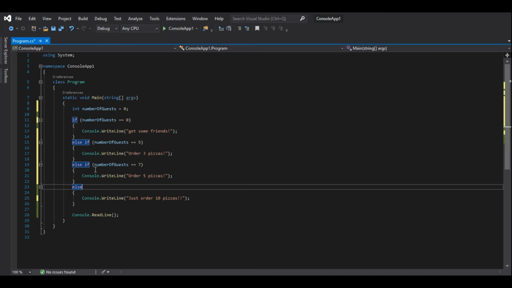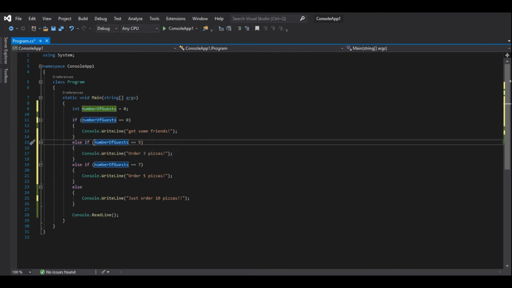So the important thing to note about an else if construct like this is that if one of these values is true, then anything below it will not run. So if we get to here and this evaluates as true, none of this code down here will run.